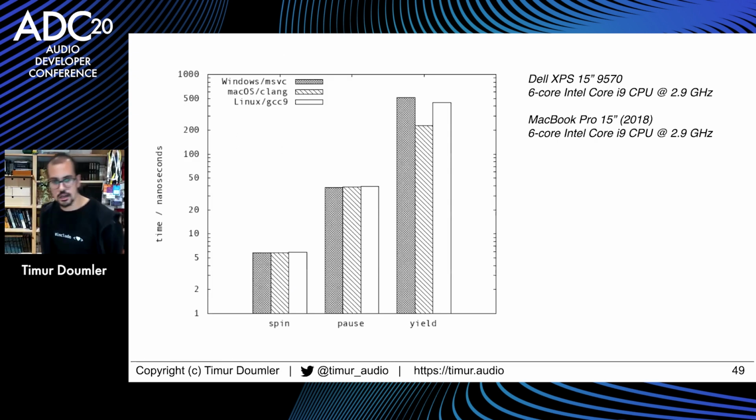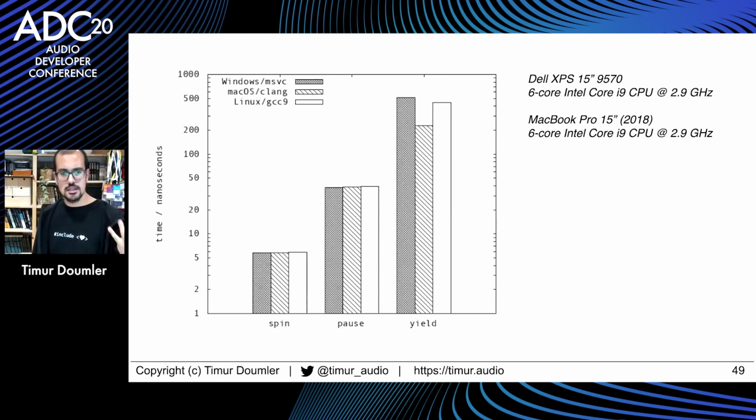And it turns out on those two machines that I had at the time, it looks something like this. Notice that these are just two machines that I had in my house at the time, and they both are using exactly the same CPU, a relatively high-end Intel Core i9 CPU. One of them was a Dell Windows laptop, and the other one was a MacBook. Please also note that the y-axis is a log axis.